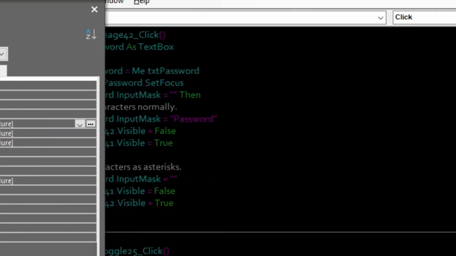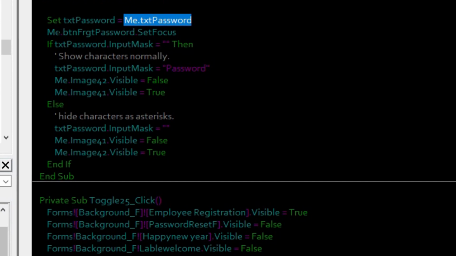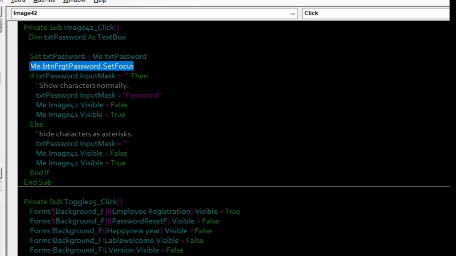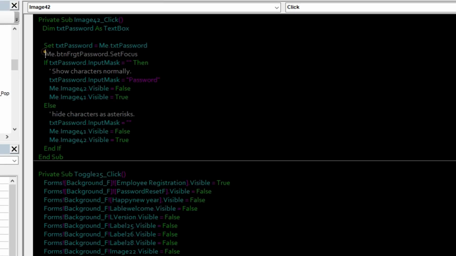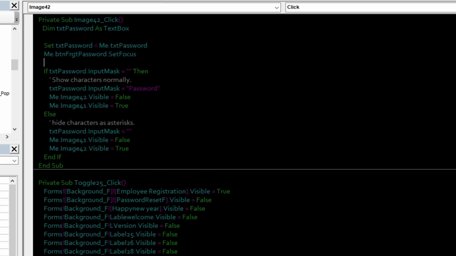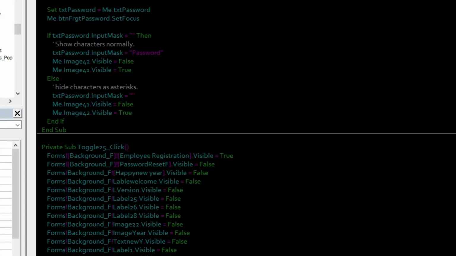Then we go me dot btn forgot password dot set focus. We set the focus to the forgot password, and if text password input mask, so we check the input mask, is equal to empty string.